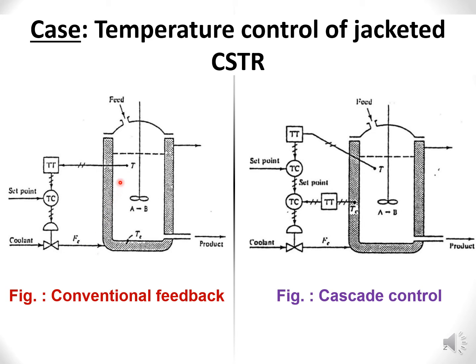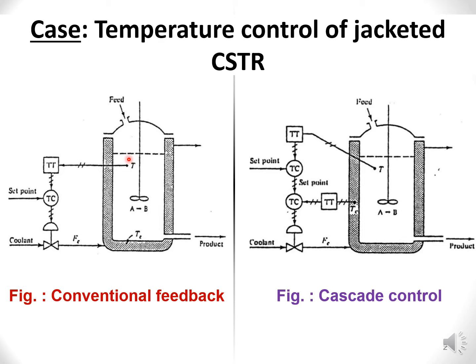So there will be an effect at the end of the day because the coolant is around here. This is an exothermic system, that's why you have coolant. If you have endothermic, you'll have steam. So basically, it's trying to control the coolant flow. But we can see there will be a slight delay here, because the effect of flow on the temperature is not a direct effect, it's an indirect effect. So there will be some time before this is affected by the coolant. And also if there are changes here, the temperature here will also be changing all the time.